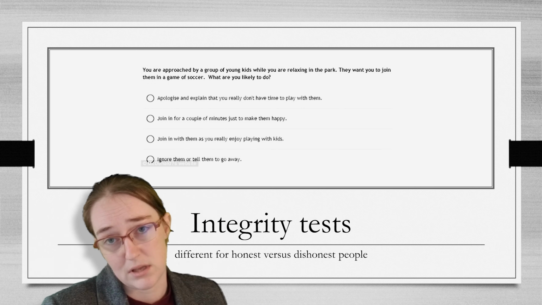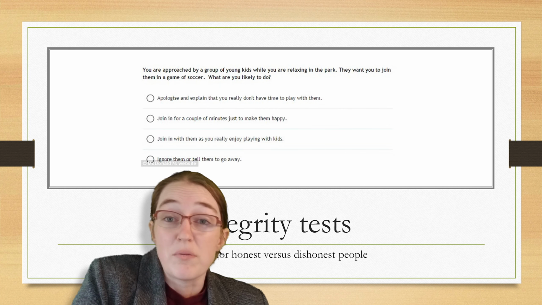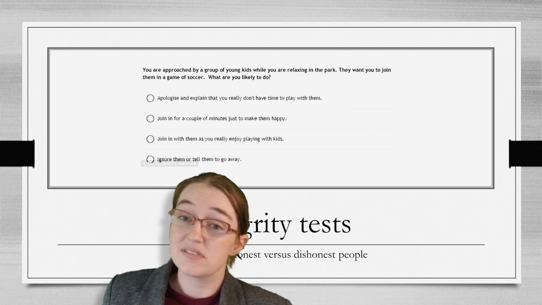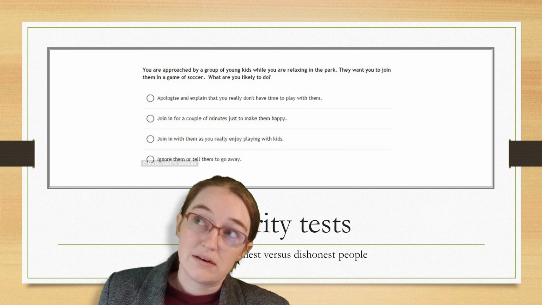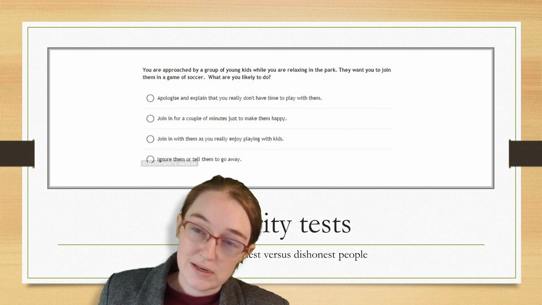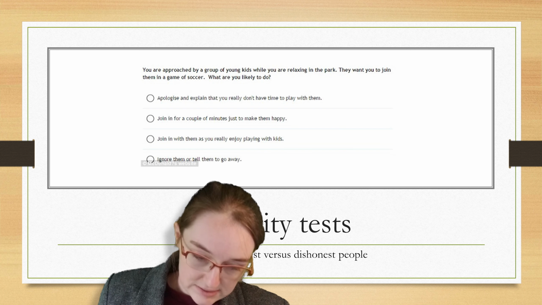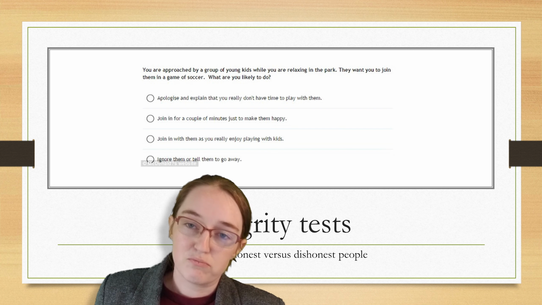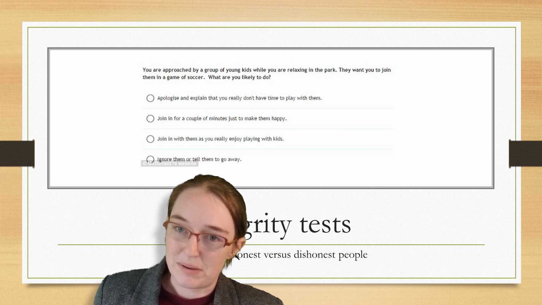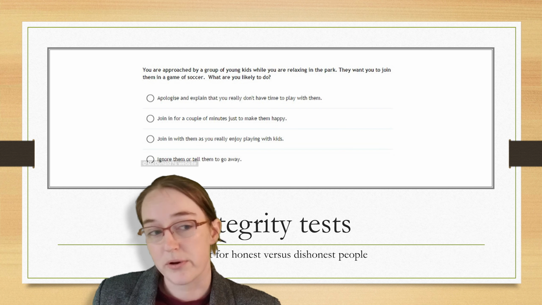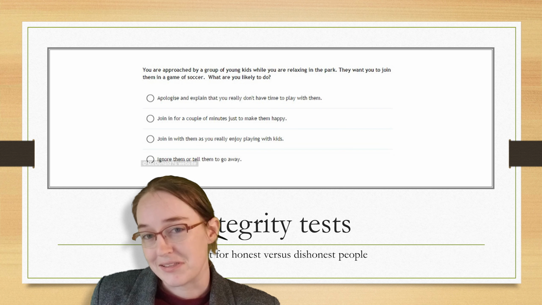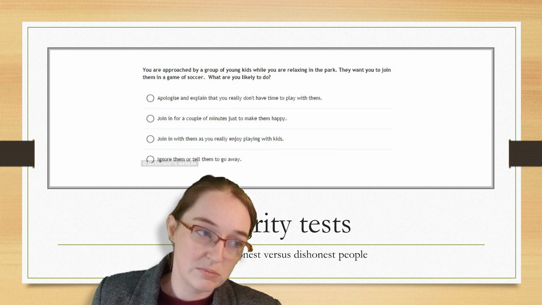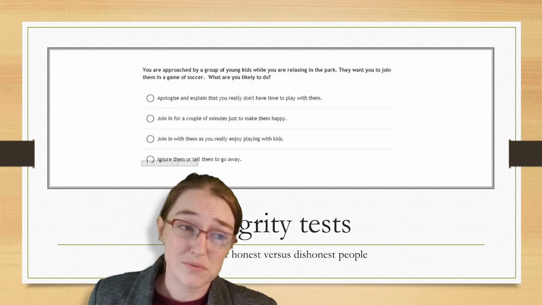Bad lying, okay? From a pragmatic standpoint, hypothetically, if your goal is to get a job and you know this test is stupid and not actually helpful in screening, because it's not, then I would recommend asking yourself for each employment question which of these options would be bad to check for the employer. And here, I imagine that the screening criteria is they will not consider applications who click the ignore them or tell them to go away, even though that's what a lot of people will do.